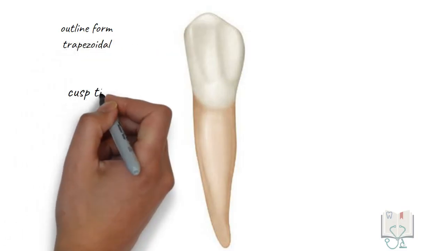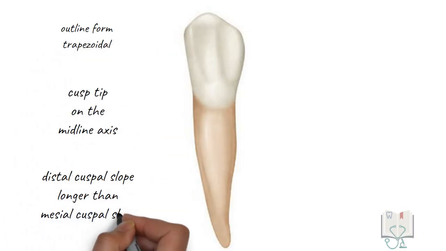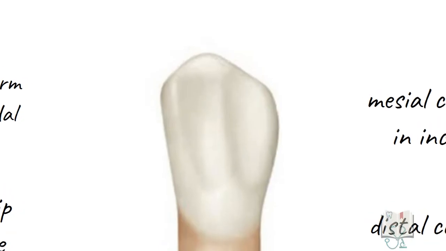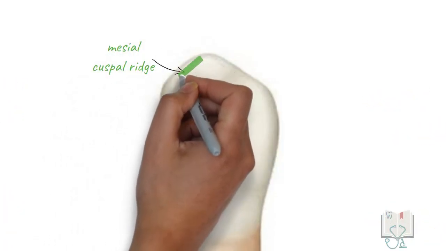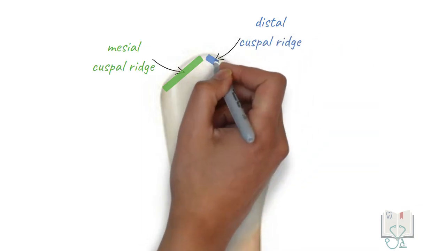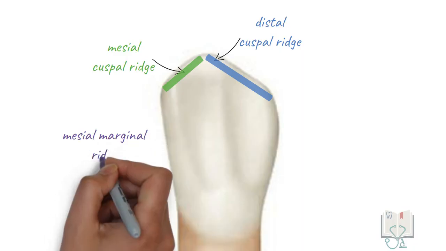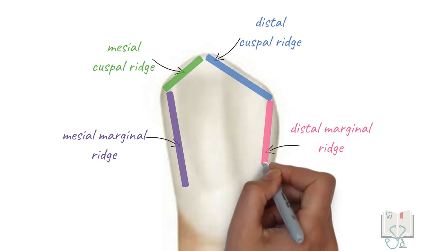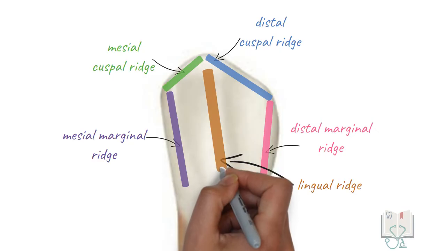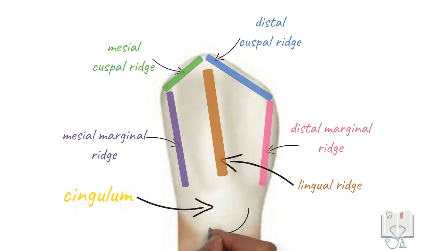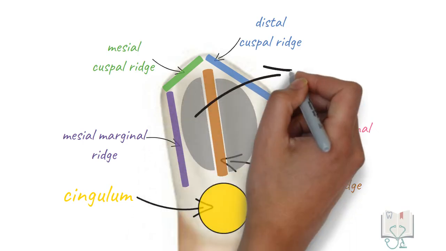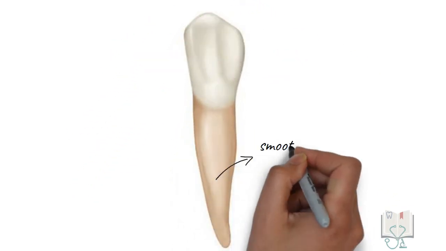Coming to the lingual aspect. As the lingual aspect is narrower than the labial aspect, all the features of the outline form from the labial aspect are the same in the lingual aspect as well. Although, the crown surface is very different. Two cuspal ridges: mesial cuspal ridge running from the cusp tip to the mesial contact area and distal cuspal ridge running from the cusp tip to the distal contact area. Mesial marginal ridge running from the mesial contact area to the cingulum and distal marginal ridge running from the distal contact area to the cingulum. A lingual ridge running from the cusp tip to the cingulum. The cingulum is the circular convexity present in the cervical third. Between these ridges and cingulum are two shallow concavities called the lingual fossae. The root is smooth and conical.